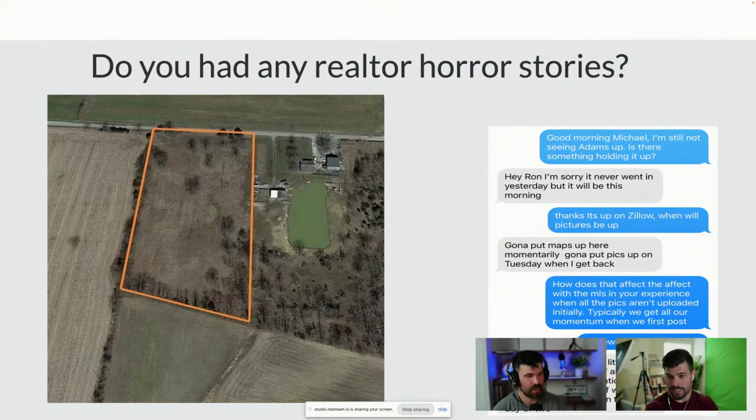That just came when he said he was going to post properties on the MLS that aren't ready to sell. The key to selling properties fast is those first 7 to 14 days. Any realtors in here will agree with me. I believe you have momentum those first 7 days. If you don't portray the property for what it is, this isn't going to get people to go to your property. It looks okay, but it is literally a Google Earth screenshot. This is in a very, very desirable area, and this is A+ land, and we were under market value on this.